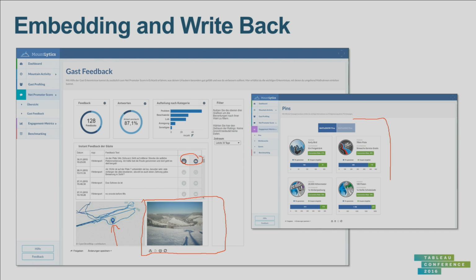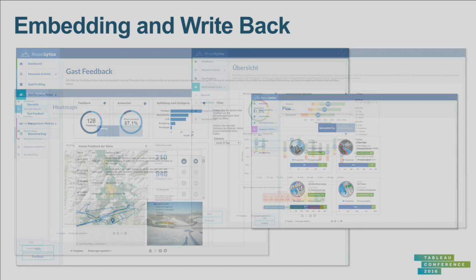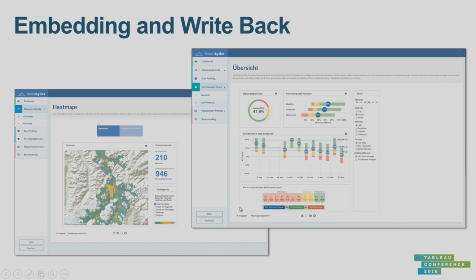And also so that people feel motivated to do something actively, you can have medals and stuff like that, for being the first one at a certain point, or for traveling the most piste during that day compared to your age group. And these are just more visualizations, like heat maps and stuff like that.